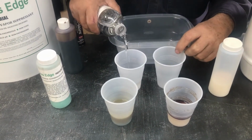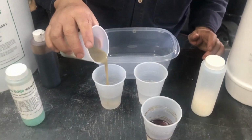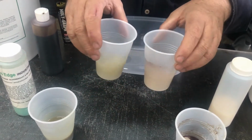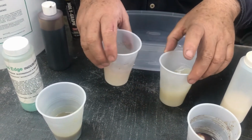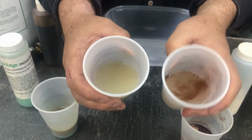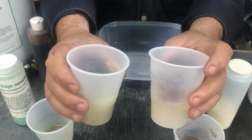I'm going to switch these back to not confuse anybody. This just compares with water, with downstream rinsing your pipe, your tank. I'm going to put a little shot of each of these in there, and mix. And I'll switch hands, but I'll have to switch back. I don't want to confuse anybody which is which. Alright, I feel like I'm doing a shell game. But here's your Nature's Edge. And again, we still have an emulsification, even diluted. You still have water, oil breaking out in the Microblaze. The Nature's Edge is still staying in suspension.